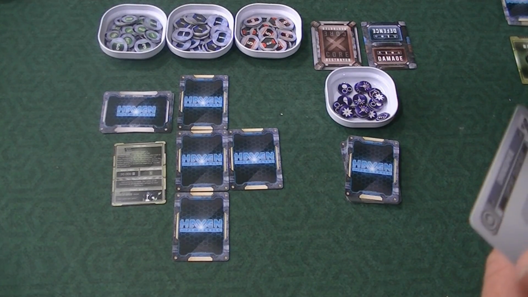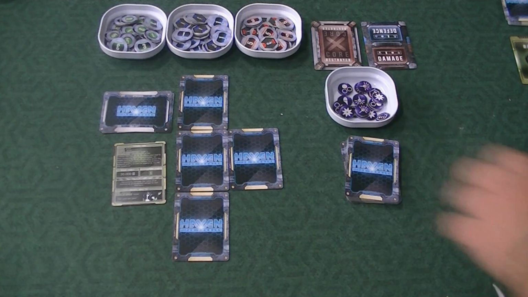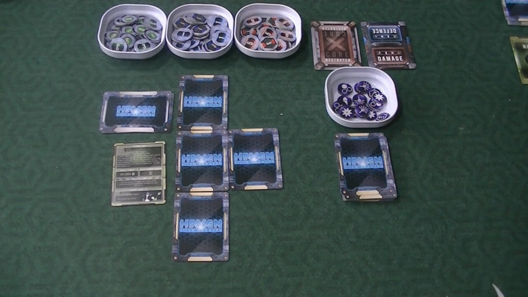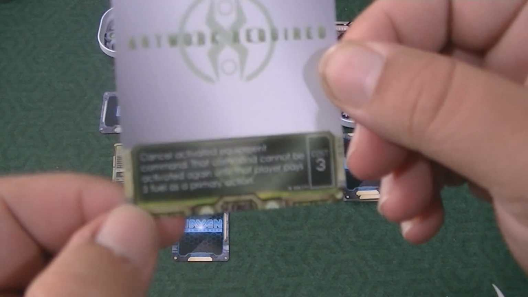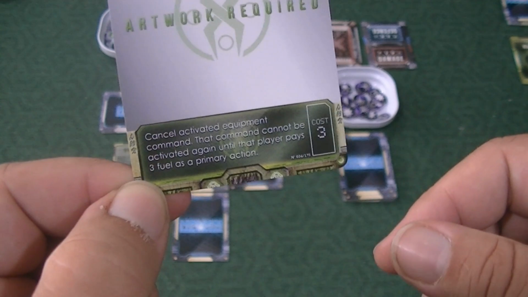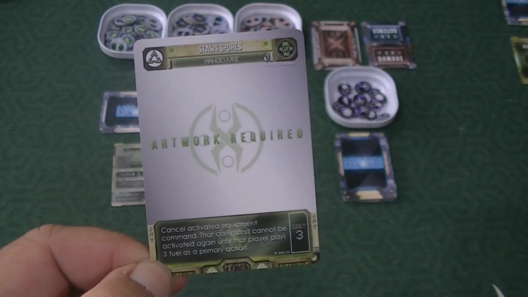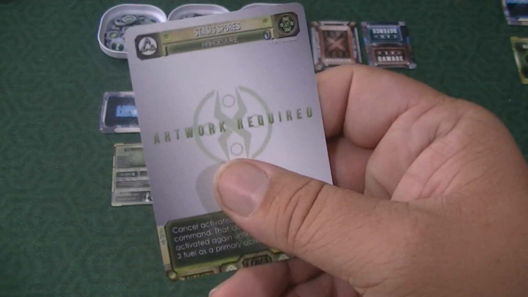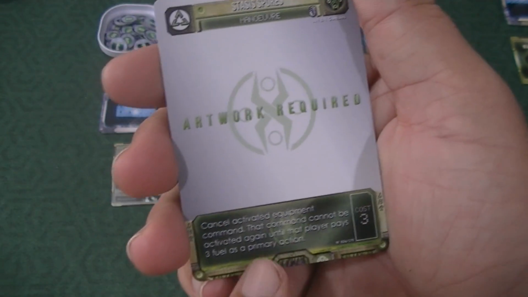Oh, that's right, I wanted to find a maneuver card just so I could show you what those were. Alright, let me show you one other quick thing here. So here is a maneuver card. The maneuver has a cancel activated equipment command. That command cannot be activated again until that player pays 3 fuel as a primary action. Now, these are cards that you place as you're fighting, and you put these face down, and you know what they are, but they're kind of interrupts. So if I had that in my hand, when we get to the combat phase, I'd be able to put that down, and play it to interrupt somebody else's equipment command, what they're going to be doing.